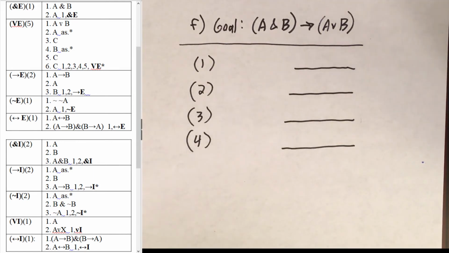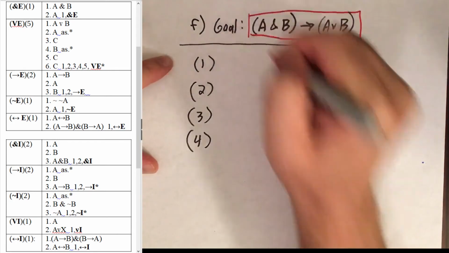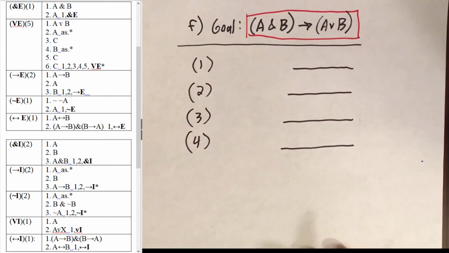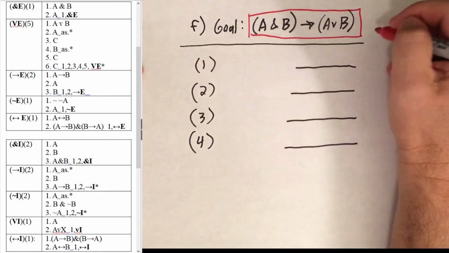This is a theorem. We look at our goal. This is our goal. We label it so we don't forget that we need this whole thing before we have made this proof. And we ask what we always ask. Do we see our goal in our premises? Do you see them? No, Jeff, there are no premises. No problem. We then do what we would normally do. I don't see my goal in my premises, so I know I will need to create it. I will need to create a conditional.